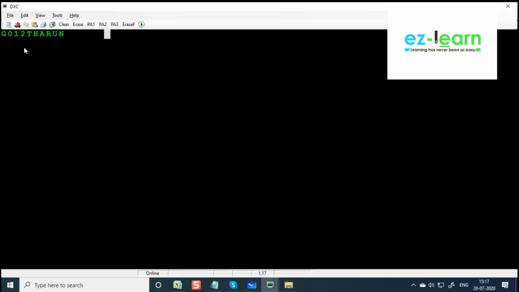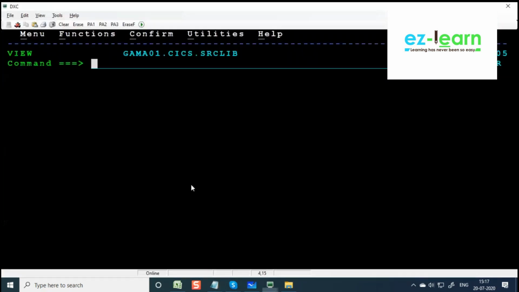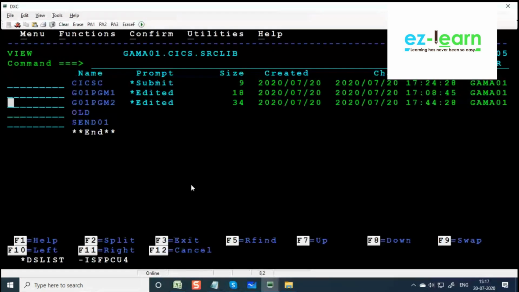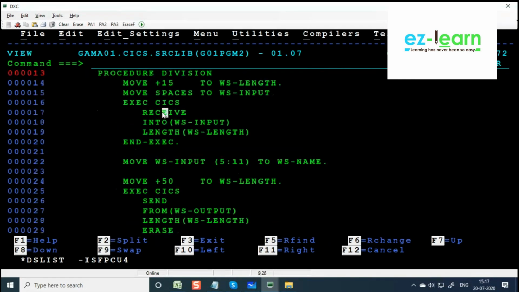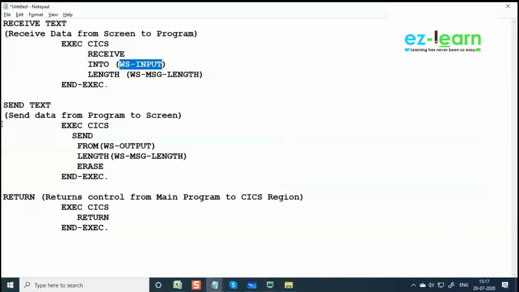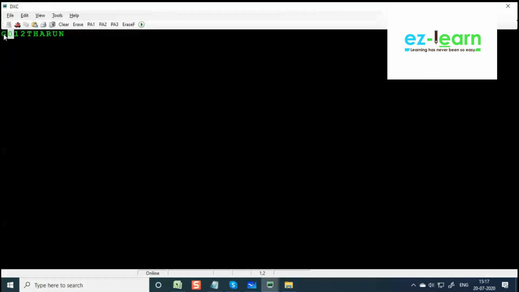So when you press enter, what happens? The program is executing because this transaction code is attached to G01 PGM2. And the first command in G01 PGM2 is the receive command. Receive into WS input. So this data will come and sit in WS input till 15 bytes.